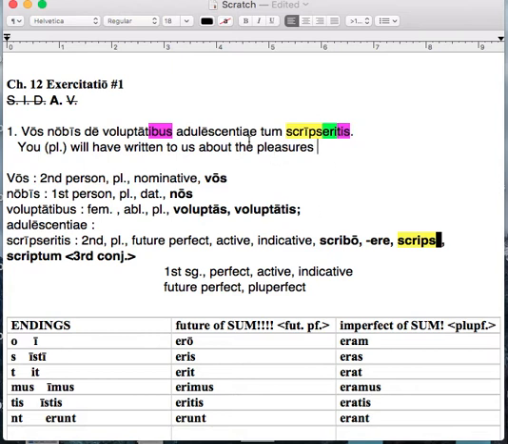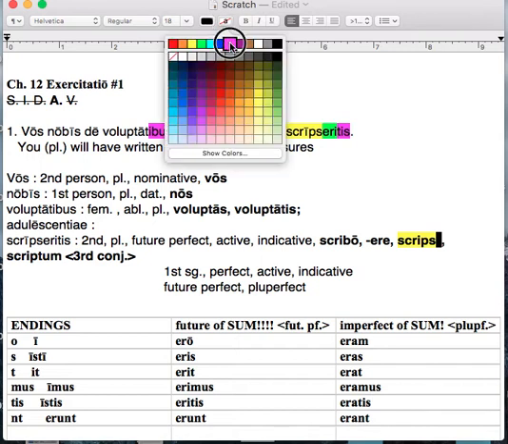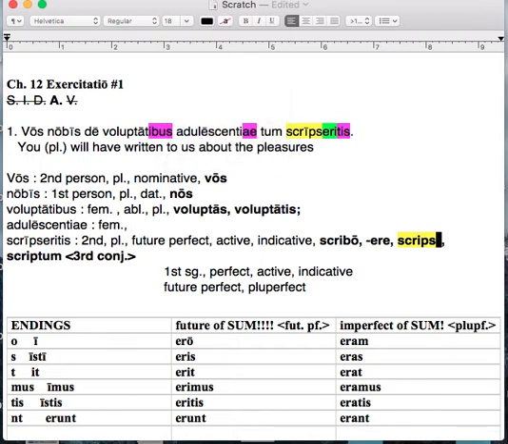And then we have adolescentiae. Adolescentiae is genitive. So when we're going through our translation and we come across a genitive noun or adjective or pronoun, we want to make sure to translate that when we translate that part of the sentence, because it's going to be modifying something. So adolescentiae is feminine genitive and singular. We've come across it right after voluptatibus. It's modifying one of our adverbial phrases, so we translate it now because we're translating our adverbial portion of the sentence. So we're translating the word it follows and is modifying.